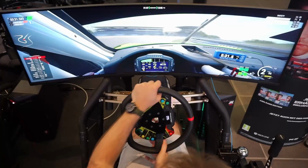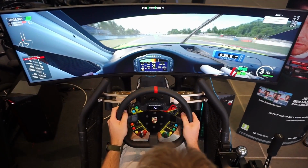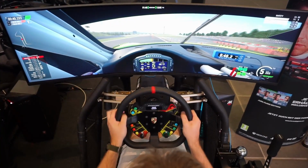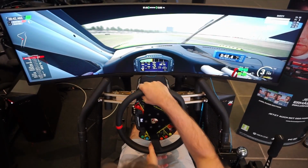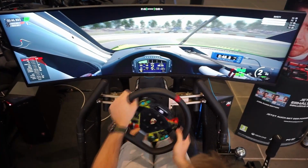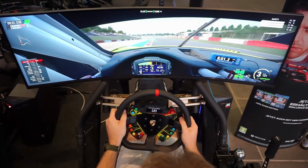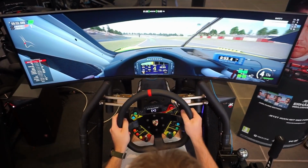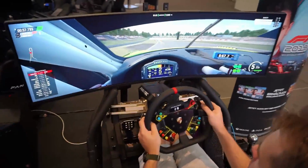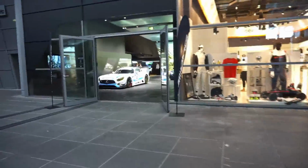There's a high visibility LED screen with also a rev gauge. The feedback on each particular button is impressive, and the build quality seems really nice. It felt really nice in the hand, but if I had to drive this myself, I would never use this with bare hands. I would always use this with gloves, because even though it's not the most expensive wheel out there, it's not really inexpensive, and you really want to maintain this wheel for a long time if you're going to buy it.